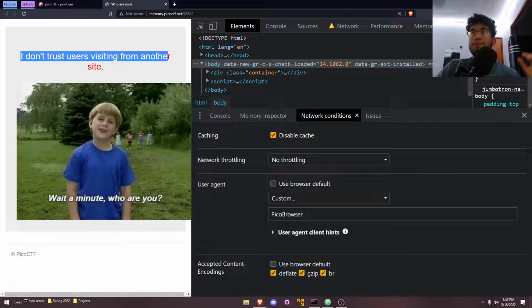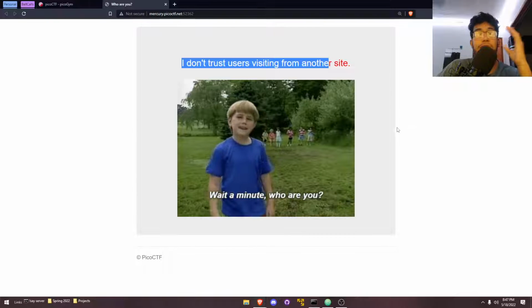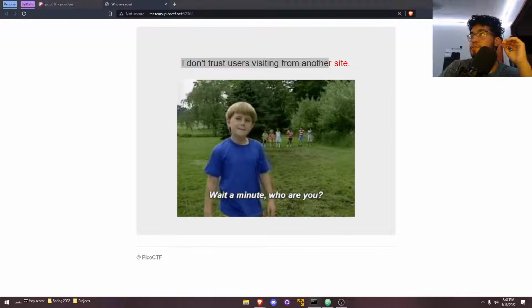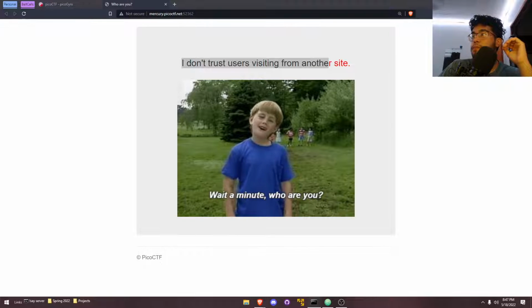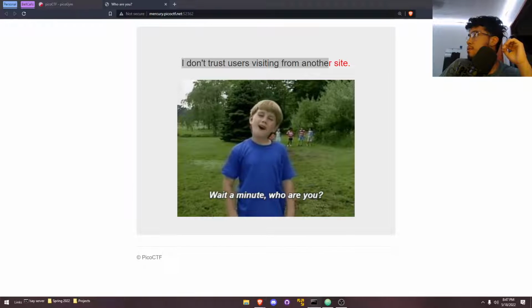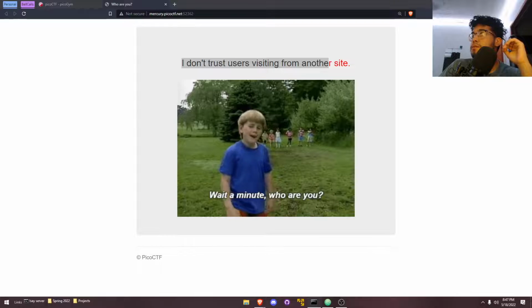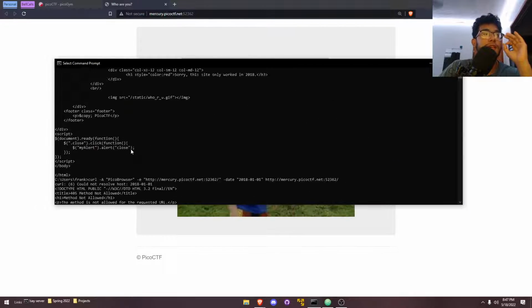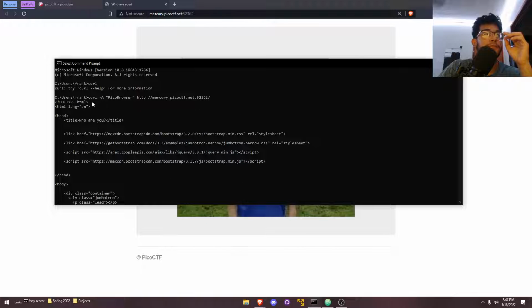So this is where you have to start messing with the headers. Initially, what I was doing was a ton of curl requests and trying to add headers into them. For example, this one is pretty much what I did here.